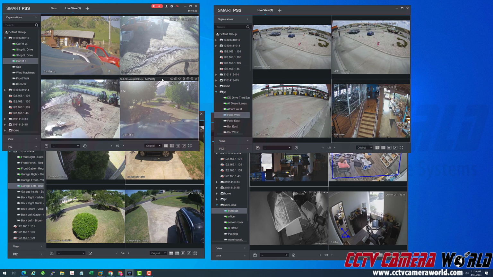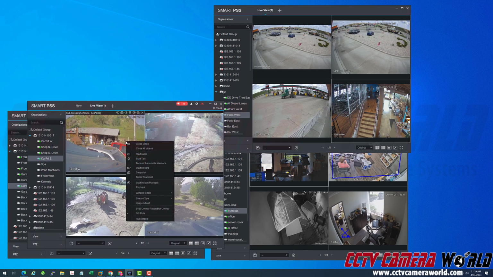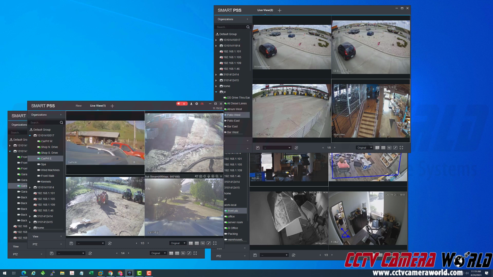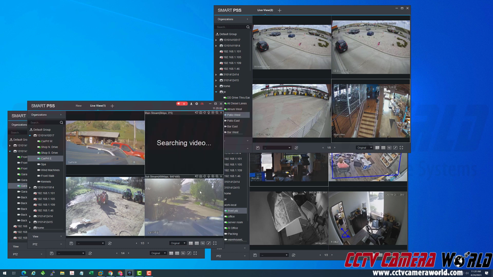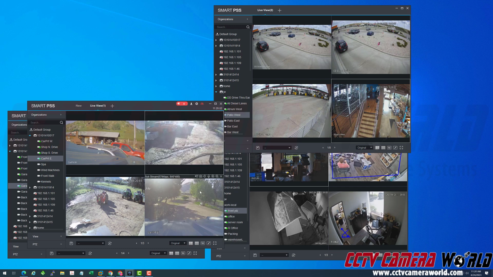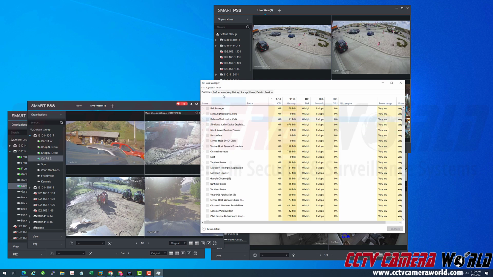So here, now what I've got is I'm going to focus on this. I've got four channels pulled up. If I right click and do stream type, you'll see it says substream one. If I set it to mainstream, the image doesn't look any different. So I'm going to try this one now. You can't really tell much clarity by going to mainstream in a small window. There's no point in having that. The only thing you're going to be doing is increasing your CPU usage on your viewing computer.